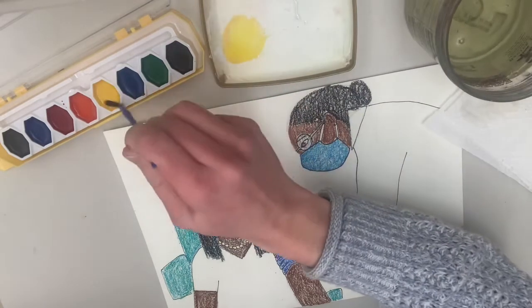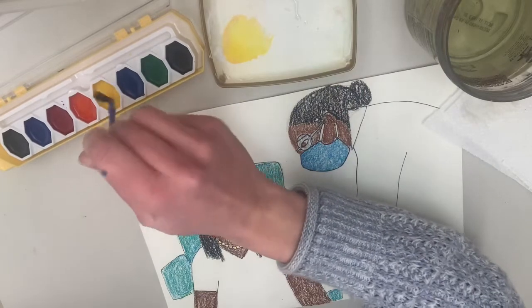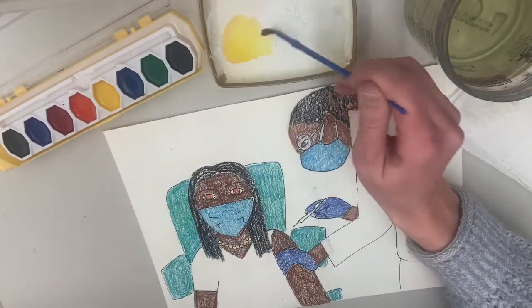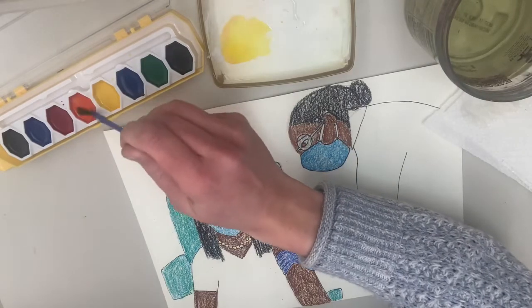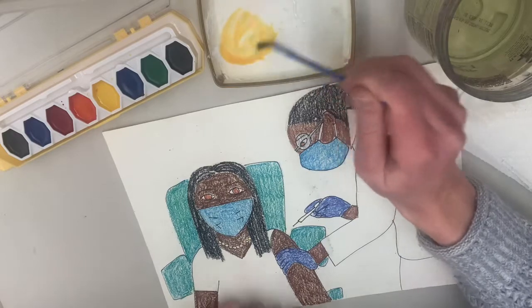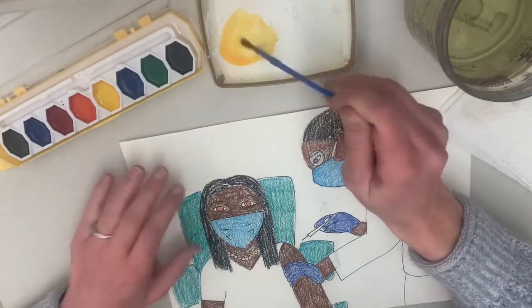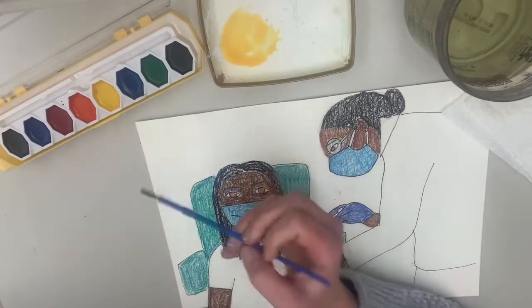Getting a little bit more water. Just trying to kind of grab that pigment and paint and then put it over here. And then I want some more orange, so I'm gonna come over here, put my orange in. There we go. Kind of gonna mix that up. So now I've got my nice, beautiful color that I wanted. And then I'm going to apply that to my painting.